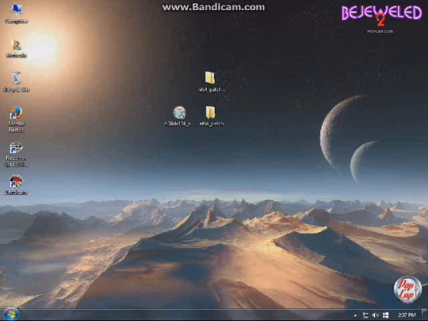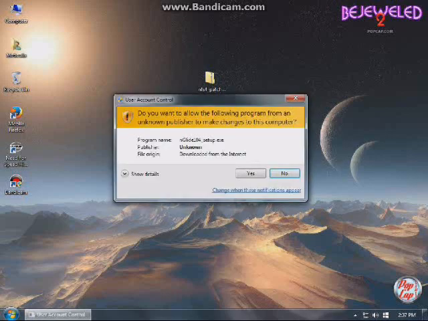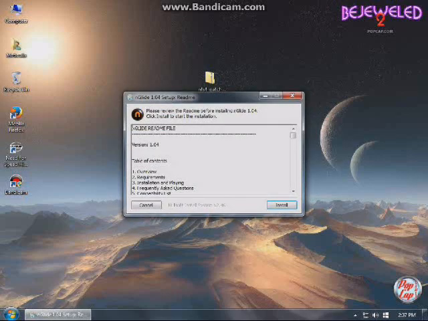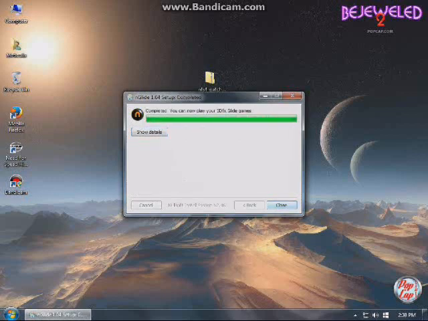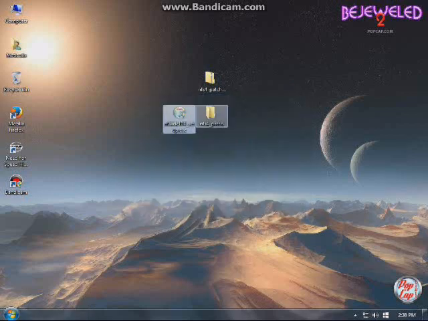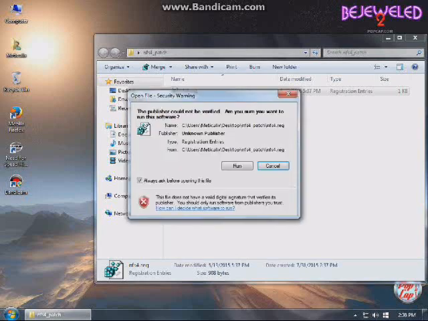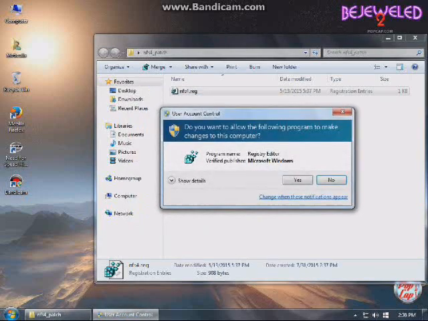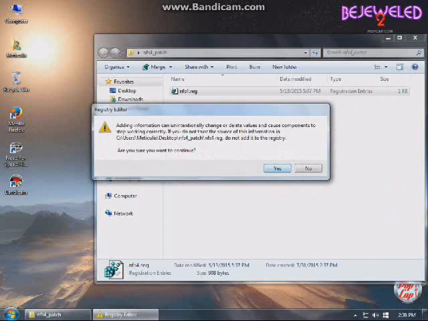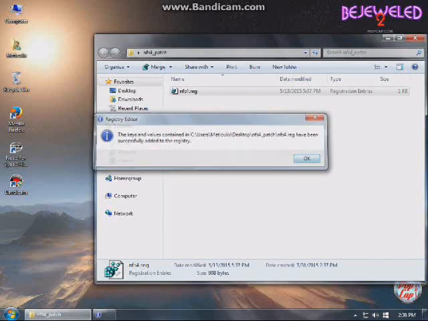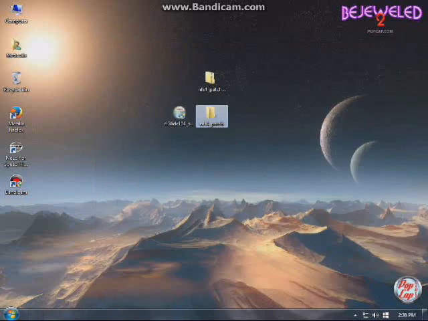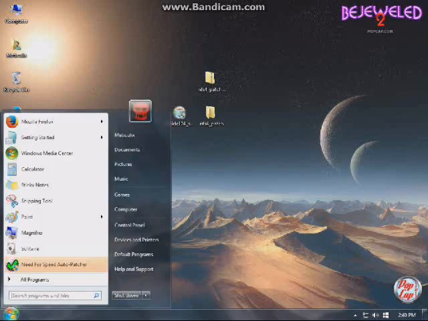nGlide's not much different, but there is one additional step. After downloading and installing it, you're going to need the NFS4 patch from their website. It contains a registry file that'll change the settings so Need for Speed can use nGlide. It only affects Need for Speed's registry files, but if you're not so comfortable doing this, again, installing the stock pack will allow you to change to glide.